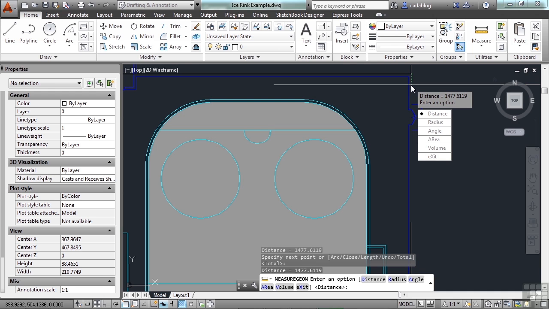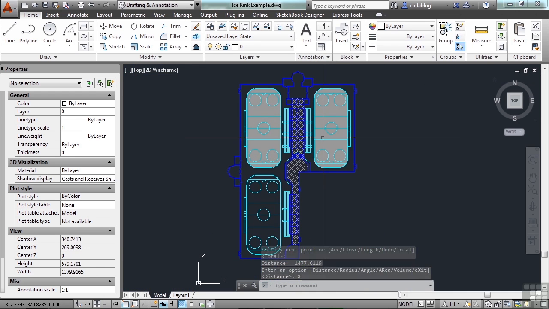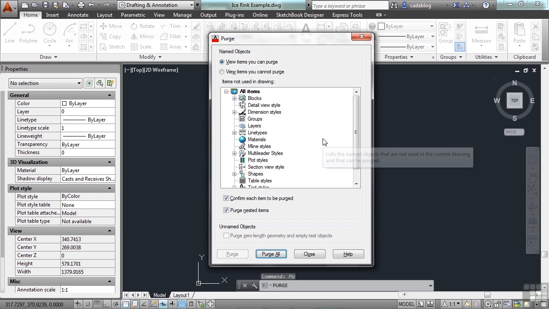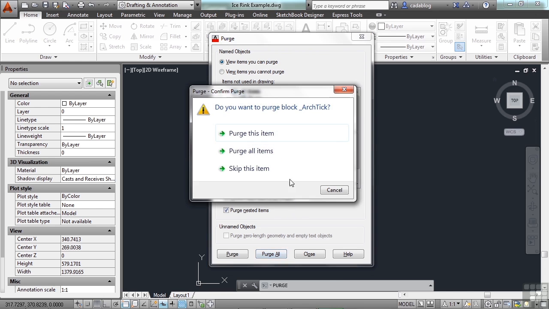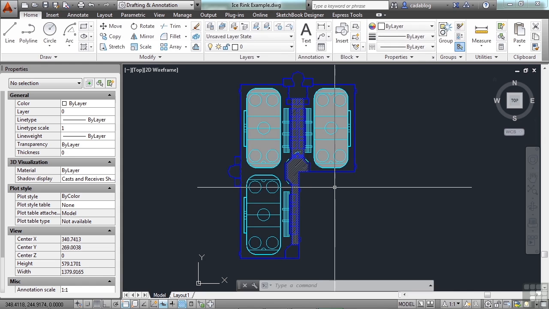Now that we have this information, we need to clean up this drawing for our boss, because he wants us to email it to the client. So let's make sure that it's as small as it can be and that we don't give the client anything that they don't need. So start the purge command. Let's make sure the purge nested items have been selected, and we do want to get rid of everything, so hit the purge all items. Click close, and there we go. So now we're ready to send this file once we've saved it and get it to the client in a small and efficient manner. Oh, wait a minute.